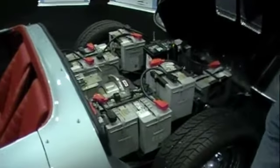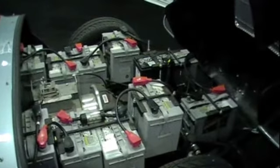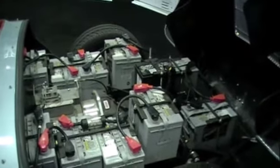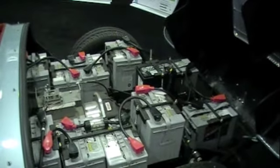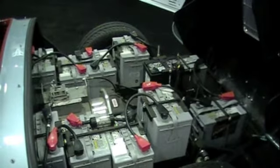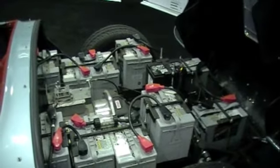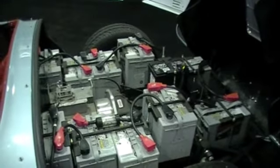Right away you can see there's a big difference in the battery pack. This is a lead acid battery pack. This pack weighs about 800 to 850 pounds and has roughly the same range. So you can see that lithium has a lot of advantage in terms of weight and power. It also has a large advantage in that it'll last five to seven years, whereas lead is going to last really about 500 cycles or maybe two years.